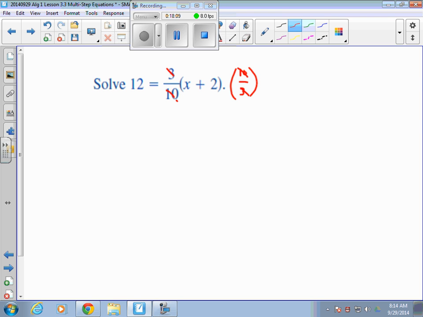But if you multiply the right by 10/3, you have to multiply the left by 10/3. All we have left now that we canceled out 3/10 is x plus 2. Remember, we can put everything over the number 1. Now we have two fractions we can multiply. Cancel out. 3 goes into itself once and into 12 4 times. Now you can multiply straight across. 10 times 4 is 40, is equal to x plus 2. Then get x by itself by canceling out plus 2 by subtracting 2 on both sides, and x is the number 38.